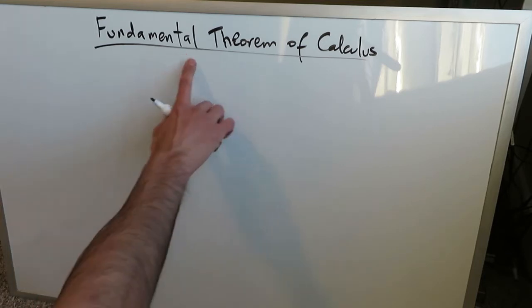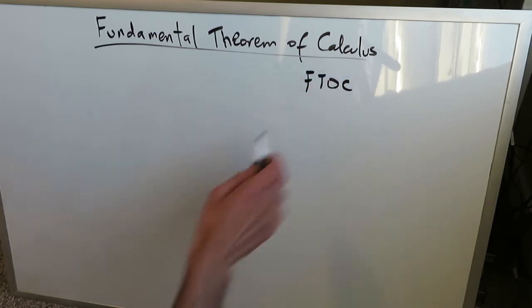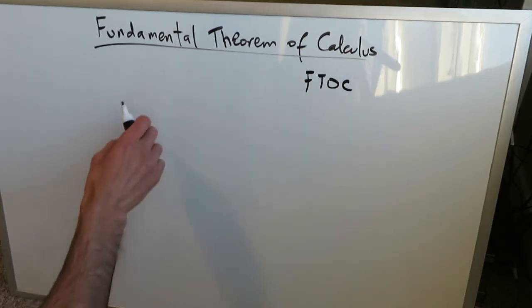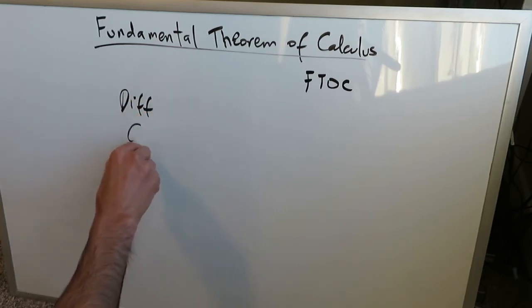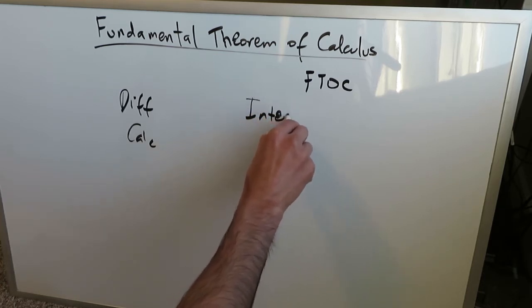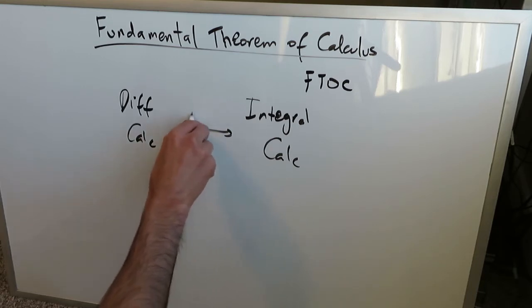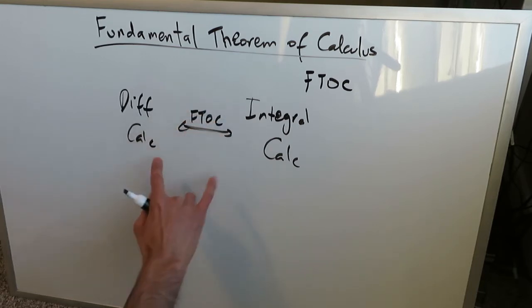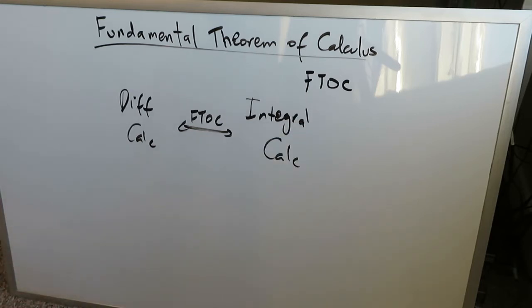the point. This fundamental theorem of calculus, which can be abbreviated as FTOC, is great because it bridges the two fields of calculus. You have the differential calculus and you have the integral calculus. It is a bridge between these two. You have this FTOC in between. The fundamental theorem of calculus basically bridges both of these big two parts or subsets of the field of calculus.